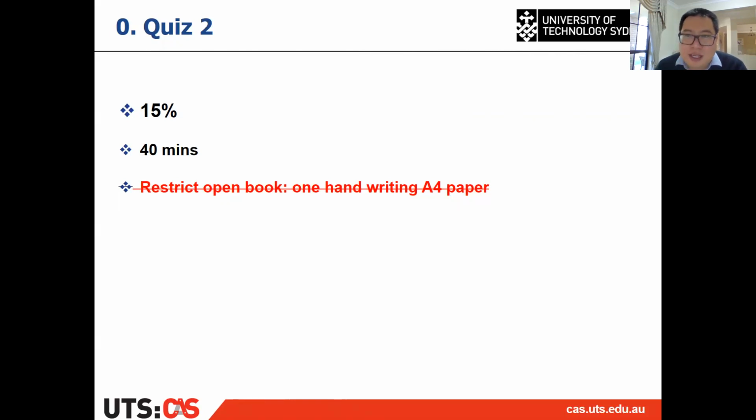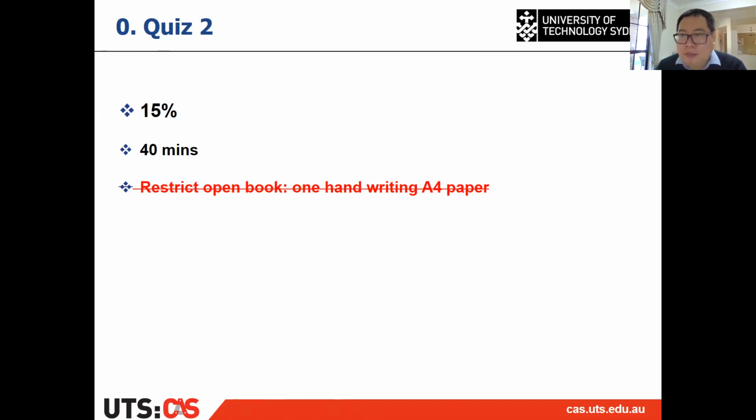That's because in this semester, we can't do the restricted open book. Previously, we did it as a restricted open book, and let you have a one-page handwritten double-sided A4 paper. That is a practice for the final exam, because in the previous final exam it was a restricted open book as well, and you had 2 double-sided A4 papers handwritten that you could take in.